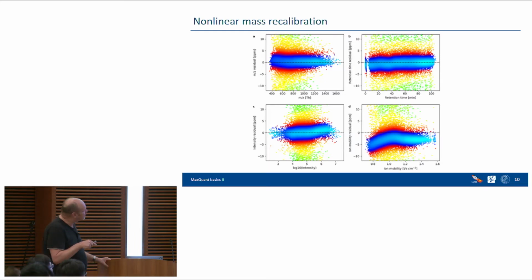So that's basically telling you what is actually the variance that is coming from the M over Z dependence, right? And then you have all of this for all of the 4 contributions, and these are all plotted on the same mass error ppm scale. You see that the contribution from the ion mobility dependence is actually the biggest one of the 4. So you absolutely have to make the mass correction depending on the ion mobility. If you wouldn't do that, you wouldn't get rid of systematic errors at all, right? So that was crucial to do.